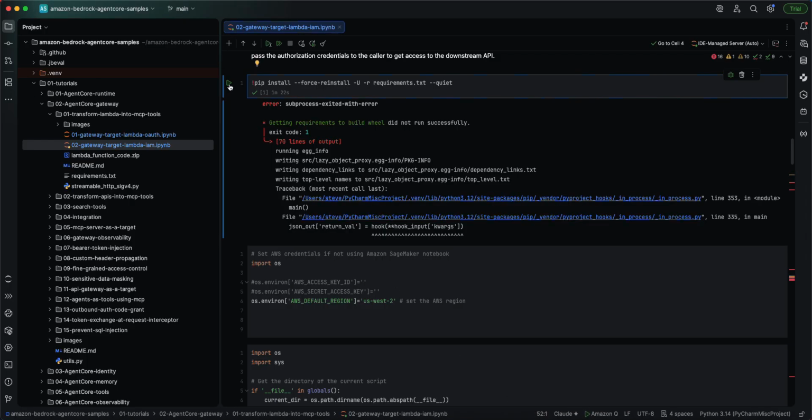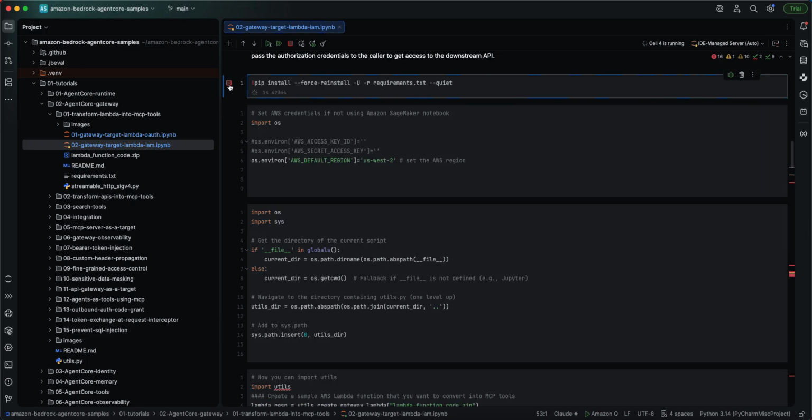Let's just run it again temporarily, just see what happens. I don't think I should have seen that error, because I think it was complaining about something which this project does not use.